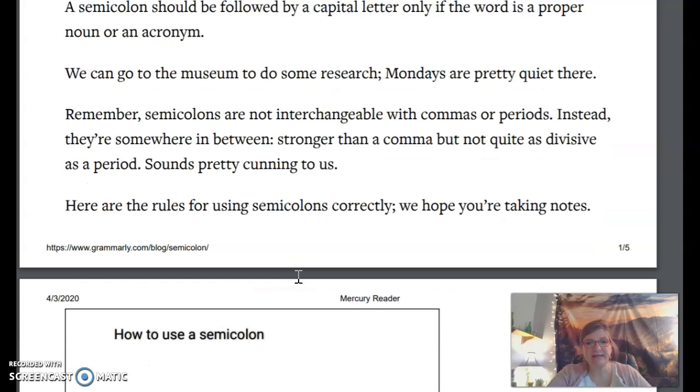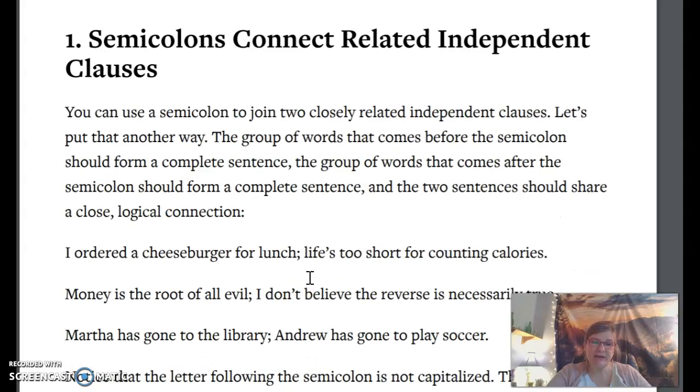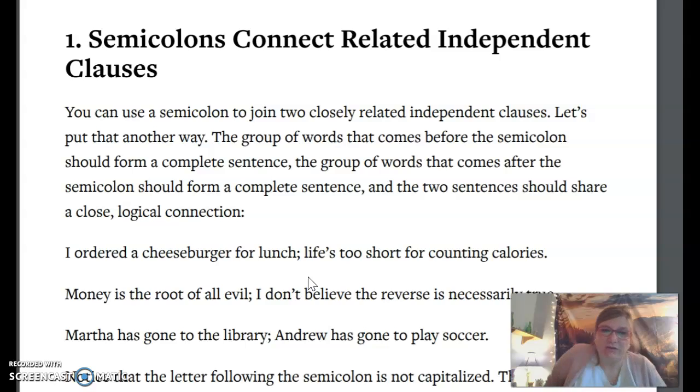I'm not going to read the handout at you, but I am going to tell you there's a video here that you can watch. This handout is available on your assignment. But the number one way to use a semicolon is when we connect two independent clauses that are closely related. An independent clause means it's a sentence that can serve on its own, and they'd have to be two things that you really want to join closely, or you just want to group up your sentences a different way, maybe break up monotony or a sentence pattern.